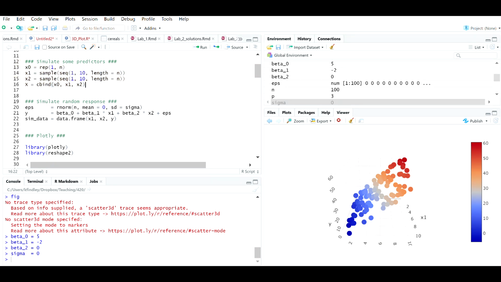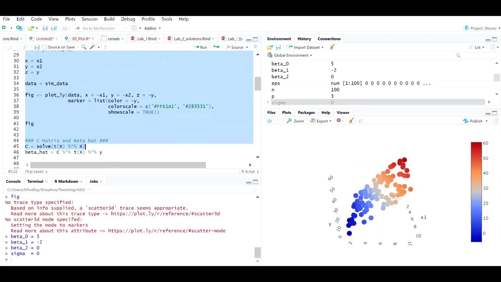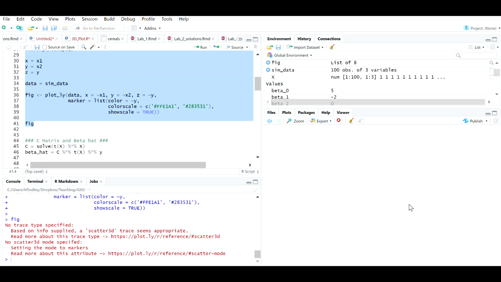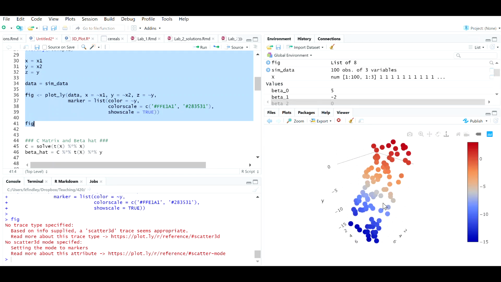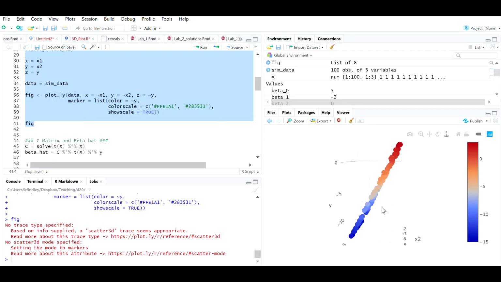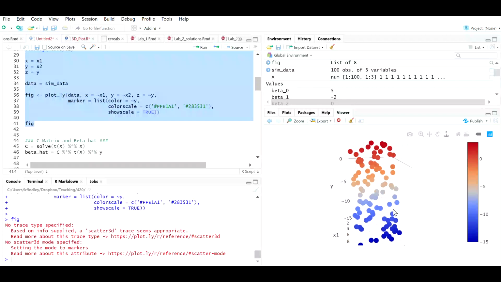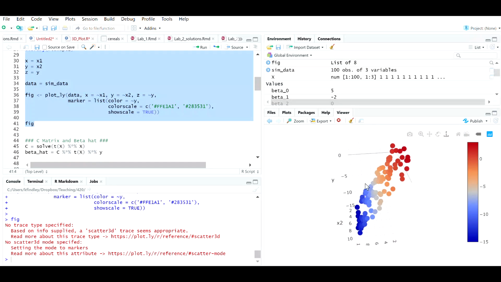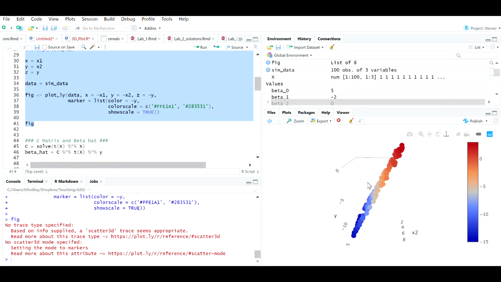I just realized it's only this right here that I need. If this is the case, what we're going to notice is that we have a relationship with x1, but not with x2. So if I go over here to x1, there is that line you see. However, x2 is just random, right? It doesn't matter where on this x2 scale I am, my prediction is still going to be the same. And I left sigma as 0 just to make it really easy to see.